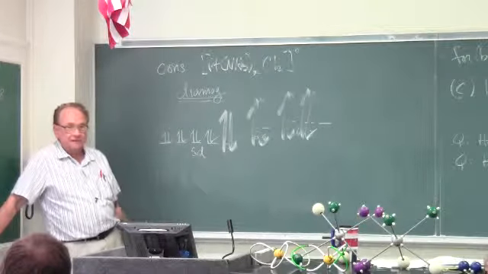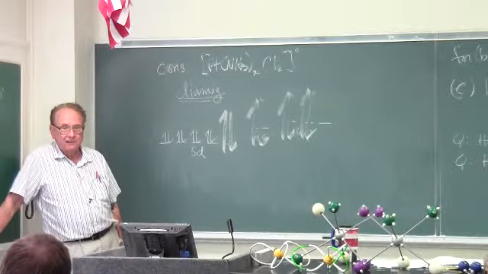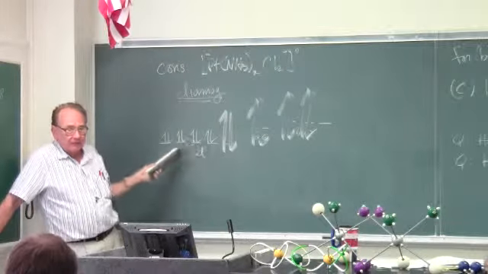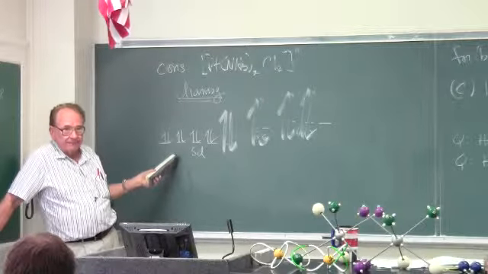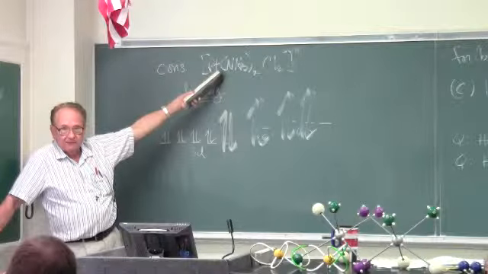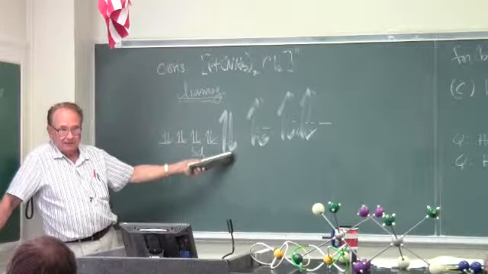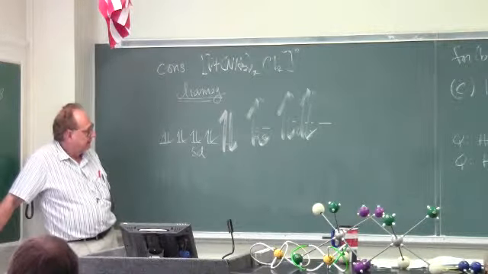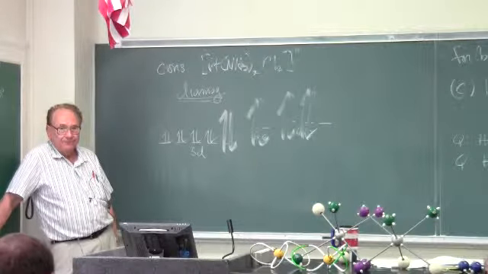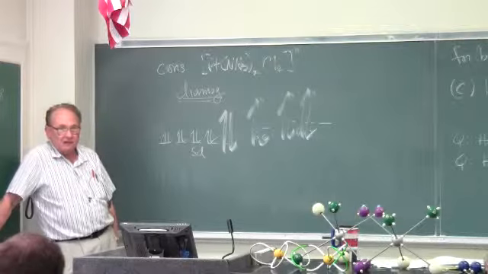Again, we make this kind of drawing so that you can recognize which of these valence orbitals by platinum became occupied by electron pairs from ligands to make these coordinate covalent bonds. So what's the hybridization? dsp2. What's the geometry?